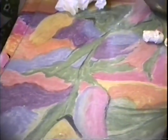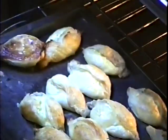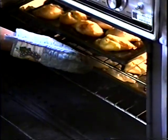Out. See, look at yours. 25 minutes. Ooh, yeah. See, the bottom. And that's what the bottom looks like. And then we're going to put it up on the top for 15 minutes. And set this for 25, right? Yeah. So here goes 25.